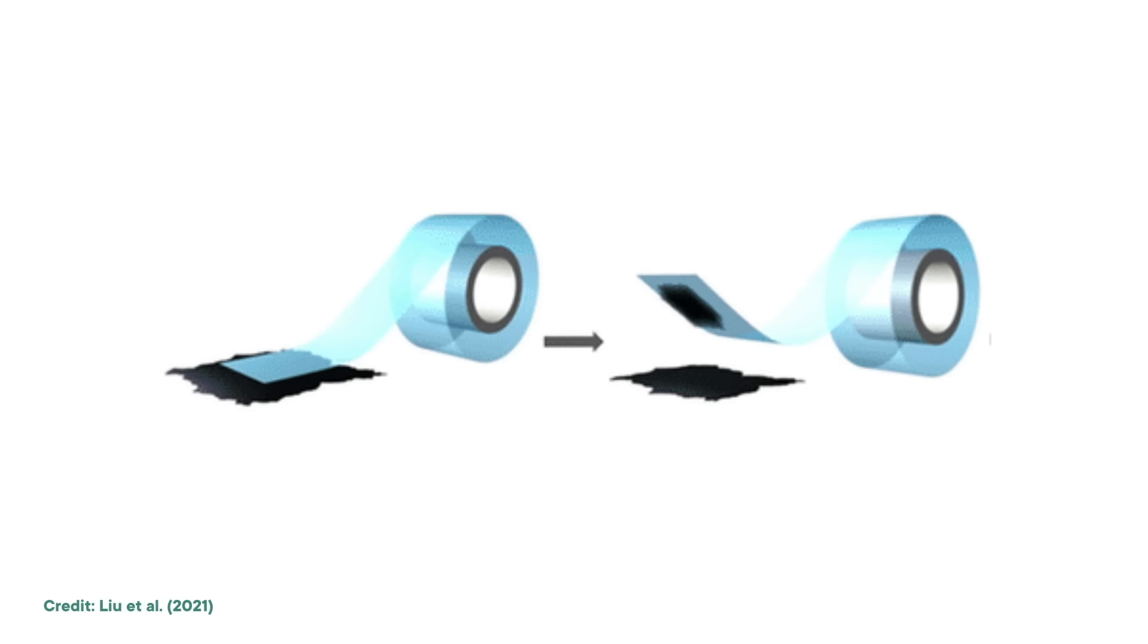Exfoliation comes in a few varieties, but the most accessible is what's called the scotch tape method. To make a monolayer this way, you take an already thin bit of whatever you want to make a monolayer out of, and place it on the sticky side of some tape. Yeah, actual tape. Scotch brand optional. Next, you press another piece of tape onto your substance and peel it off to grab just a very thin sliver. Then, press and peel that sliver against the sticky side of yet more tape that you have secured to a table over and over until you have just one thin monolayer.